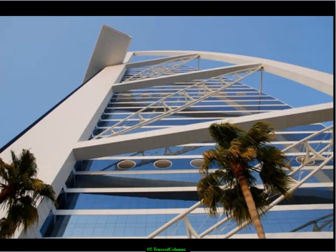We see a similar geometry in this particular building, which has become quite famous as the first 7-star hotel in the world. This is in Dubai, and you see that these compression struts are curved so that they are brought more or less to a point at each end. So these are pin joints. Then there is some elegant looking bracing in between, and then it's stabilized by cross bracing in between that.